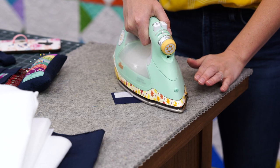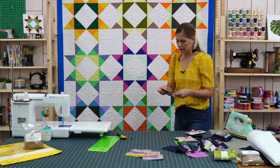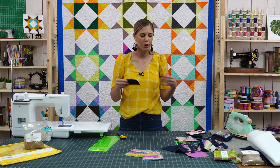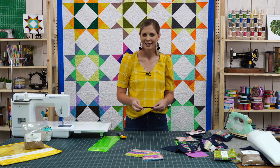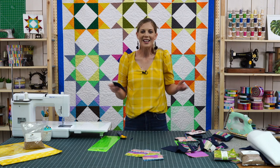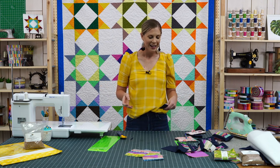I love this philosophy though of just kind of assembly line sewing. It makes it go really, really quick, and it makes the process of making projects like this a little less daunting because they come together so nicely. Yeah, and it's one of those things where you're thinking of all your friends when you're making this. Yeah, and then you get excited because you're like, I can't believe this is all coming together so quickly. It's super fun. Yeah, it is.